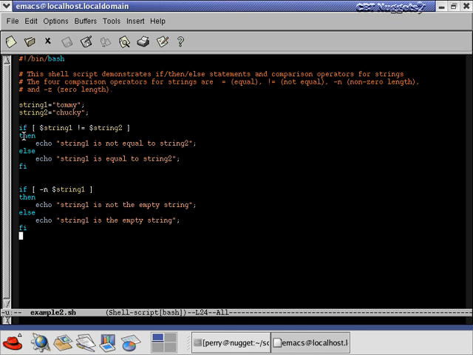So what this says here is if string 1 is not equal to string 2, then I'm going to do this. Else, I'm going to do this down here. Now let's talk about what the if, then and the else part here mean. Well, it means sort of what it means in English. If I say this sentence to you in English, you'll understand exactly what I mean. I'll say, if it's not raining outside, I'm going to go play Frisbee. Otherwise, I'm going to read a book. Okay, so what am I going to do?